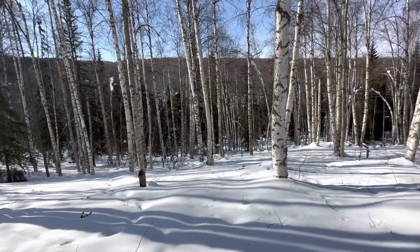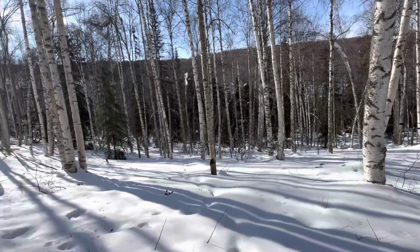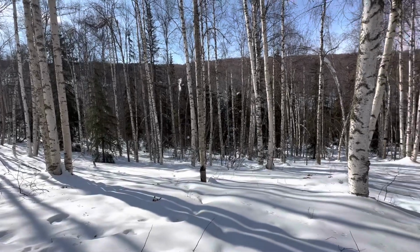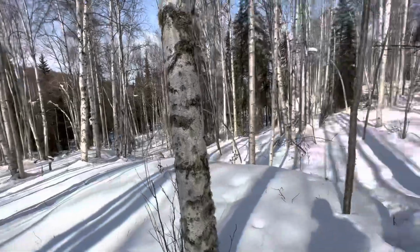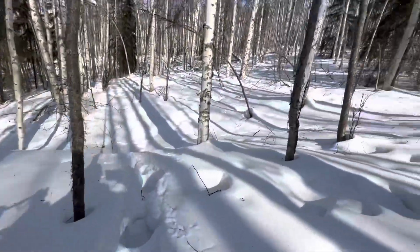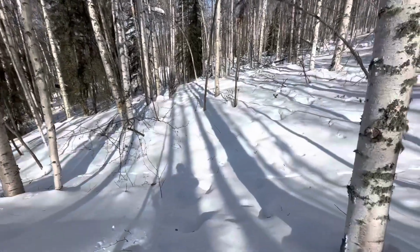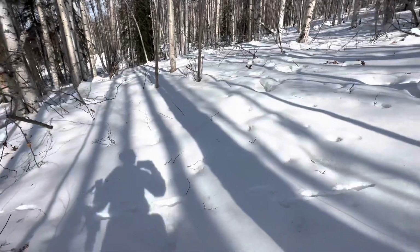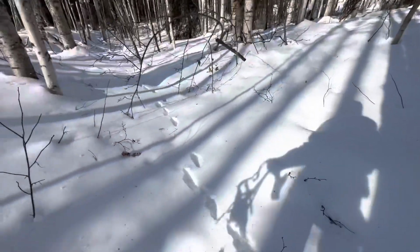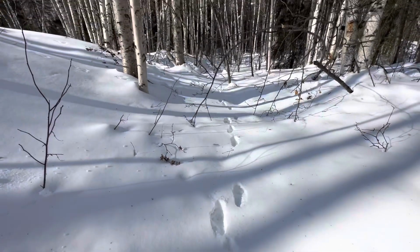What if it was a coyote? It had a brownish look, and it was a little bit bigger than a fox. It almost could have been a wolf. Let me look at these tracks again. See how big they are. It's moving right there. So it's definitely not caught.